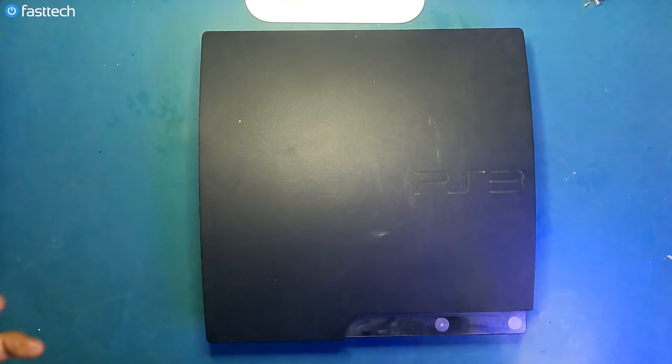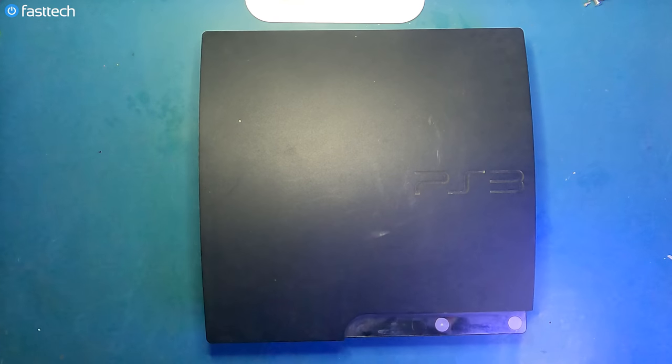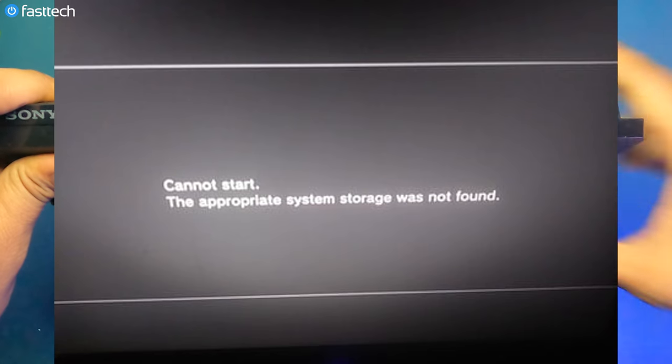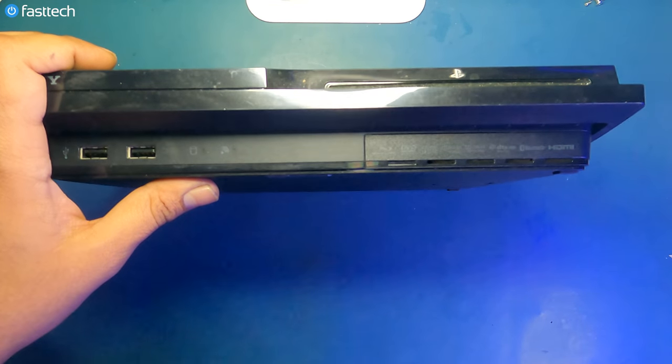The first thing I'm going to show you guys how to fix is the PS3 cannot start error with a black screen, as you can see on your screen right now. This error is caused by a bad hard drive. And fortunately, it's very, very easy to replace.